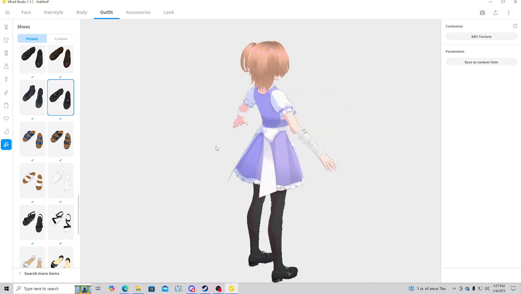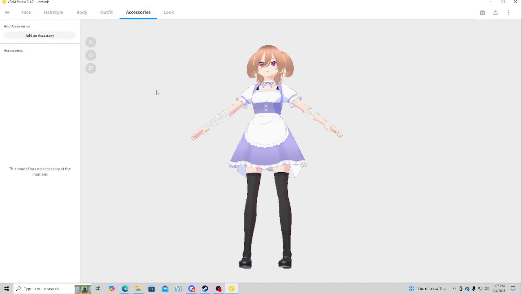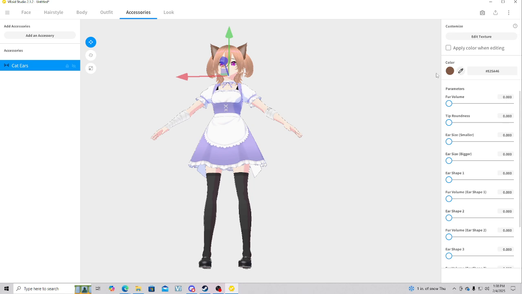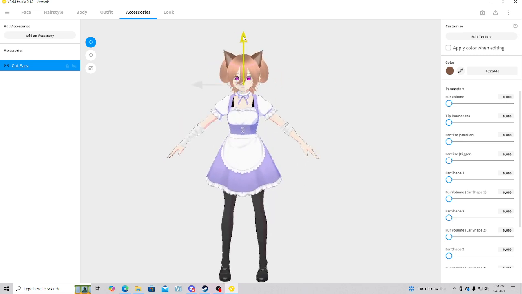Once we've figured out how we want the avatar to look here, there are accessories that we can add on. We can give them glasses, we can give them ears and tails. Like, if I give her cat ears, and I want her ears to match, well, first just make sure it's in the right spot. Pull them up a little bit, out to the side if needed, out towards you more if needed, or back more. Have them centered where you want them at.